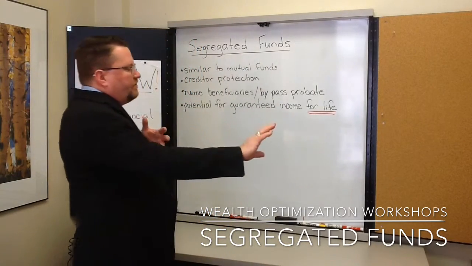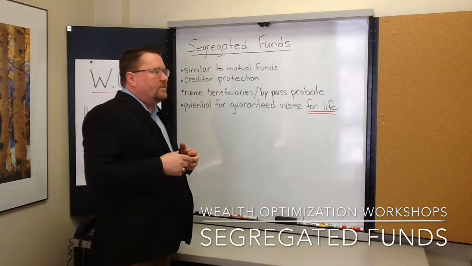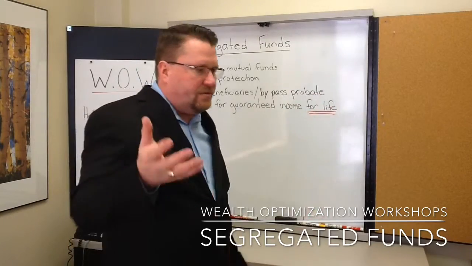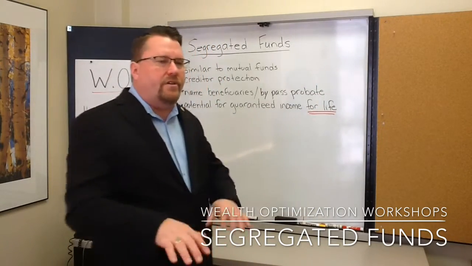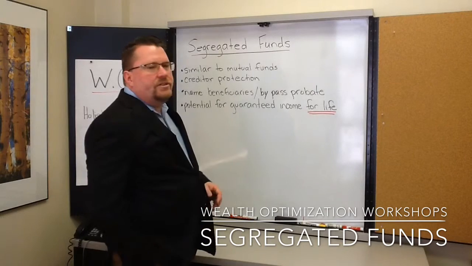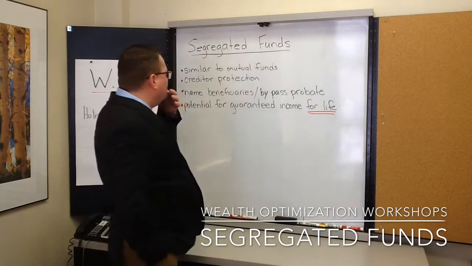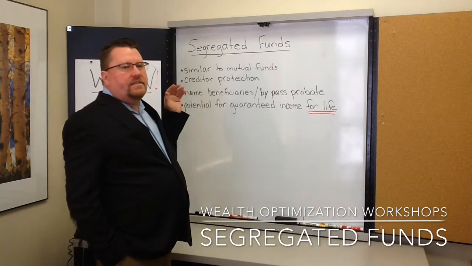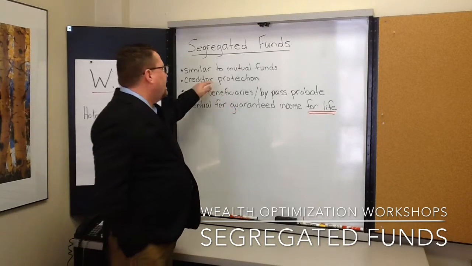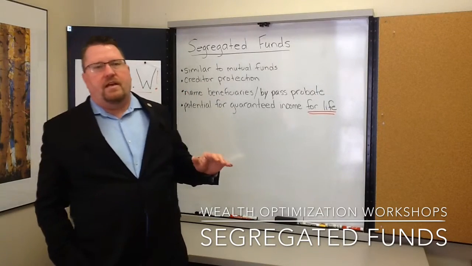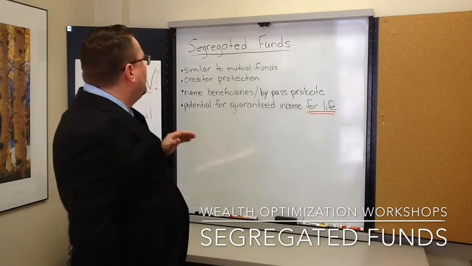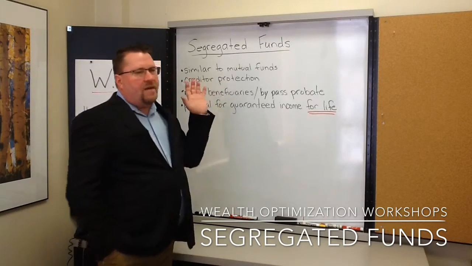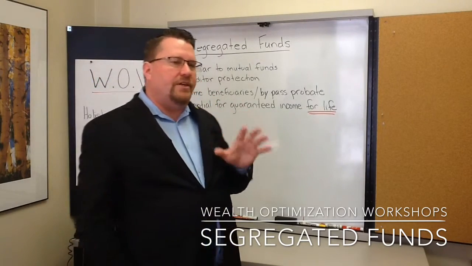Those are held separate from the assets of the financial company that's overseeing them, and you've got the same types of investment options, from very conservative to very aggressive or very moderate funds that you can choose from, or diversified portfolios. One of the basic features within a segregated fund that distinguishes it from mutual funds is that they are creditor protected at a basic level. Another key feature, you name beneficiaries. So it bypasses probate fees and estate administration tax.